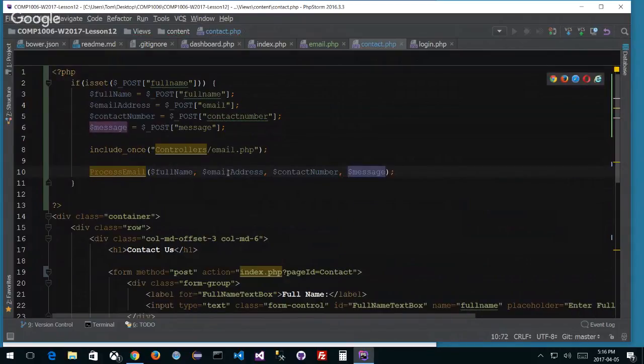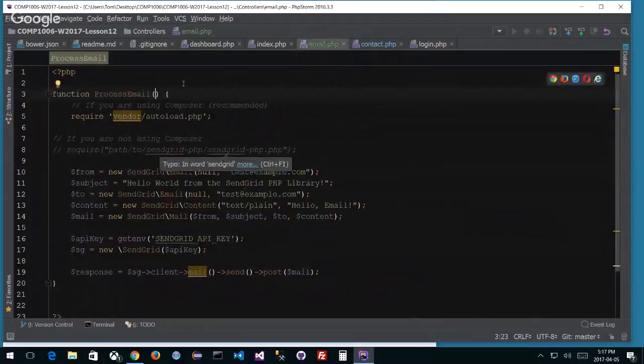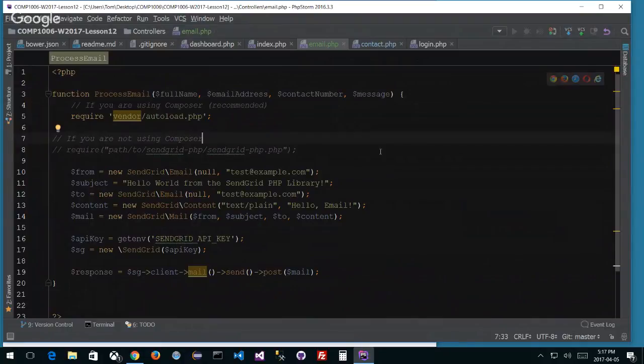But right now, my process email function doesn't do that. So I got to make it do it. So again, I'm going to go back here. I'm going to take this header, since I have it already, copy it, go back to my email.php, right? And up here, I'm going to paste it. So full name, email address, contact number, and message, I now have access to inside my function.